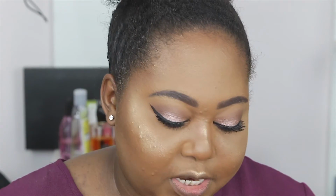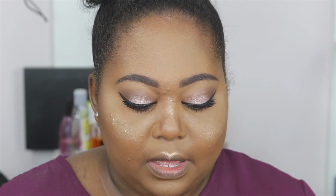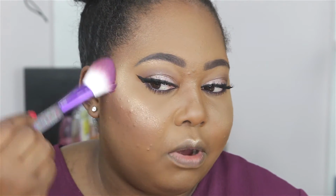I'm going to use the MODA blush brush from the Glitter Bomb collection. I'm just going to take that color. I love the plummy shade to this. I'm going to swirl my brush around in that, dust off the excess, and then make a figure 8 right where I want this blush color to be. I always put my highlighter on first because I want the highlight and the blush to blend together effortlessly. Now that I'm done with that, I'm going to go ahead and get these lips done.